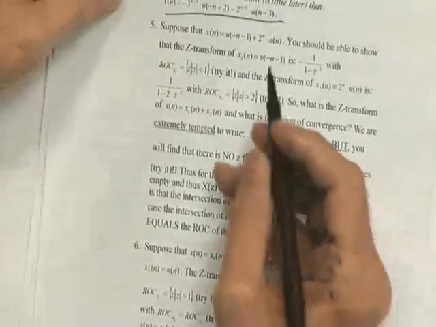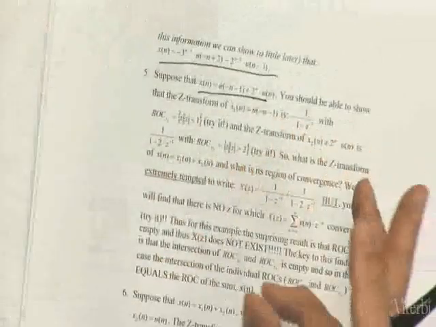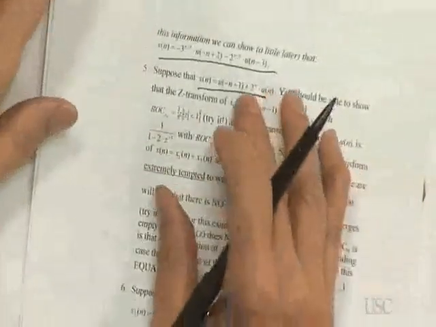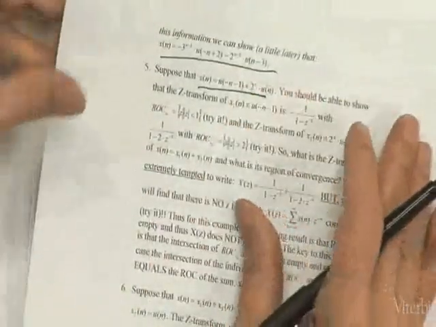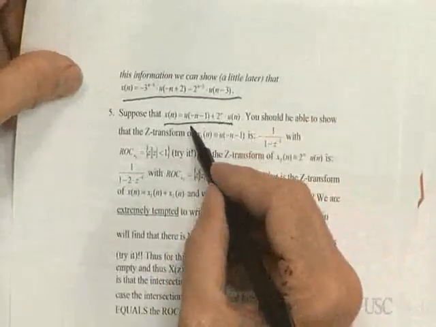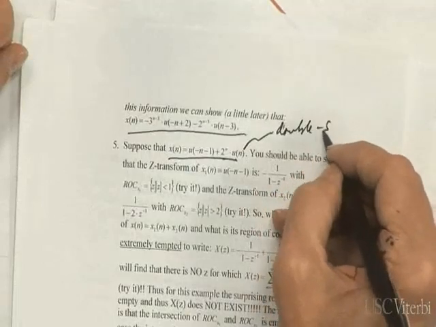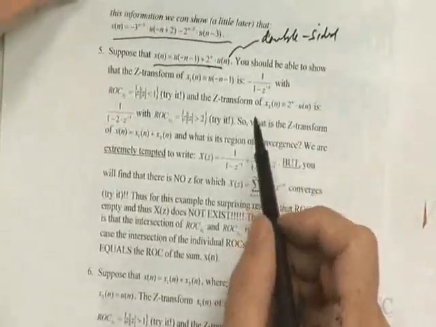Where was I? Oh yeah, here's another example. I'm going to flip things around now. I'm going to give you a sequence and ask you to derive the z-transform and the region of convergence. Here's an interesting case. x of n is equal to minus u of minus n minus 1 plus 2 to the n times u of n. So it appears to be two-sided, but let's see what the z-transform is.